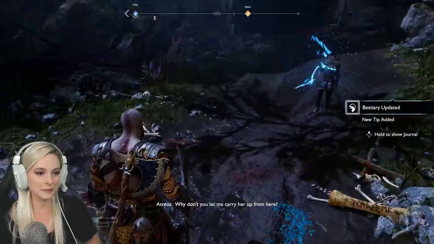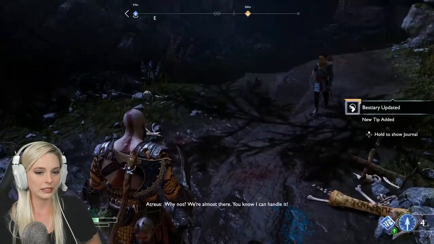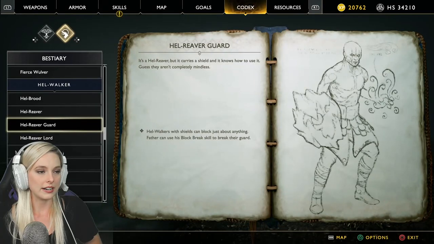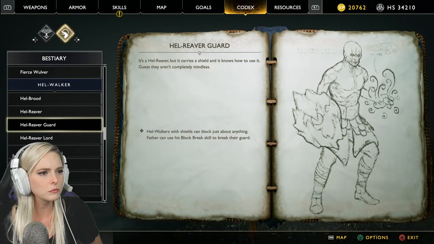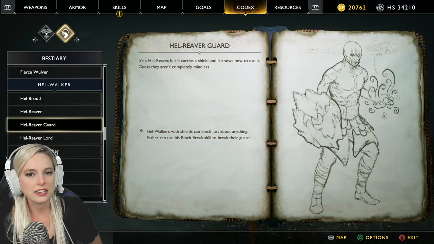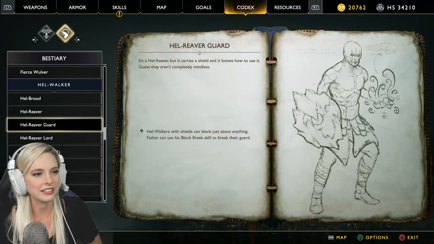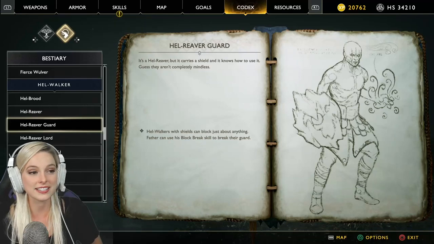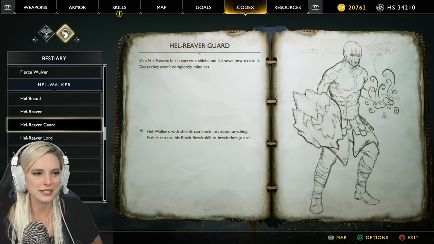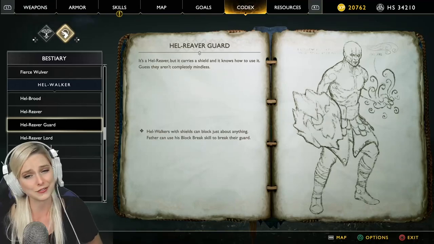Why don't you let me carry her up from here? No. Why not? We're almost there. You know- Sorry. I had to- Okay, it said new journal entry, so I definitely needed to check that out. All it says is, he's got a shield and he knows how to use it. I interrupted some important story dialogue for that.